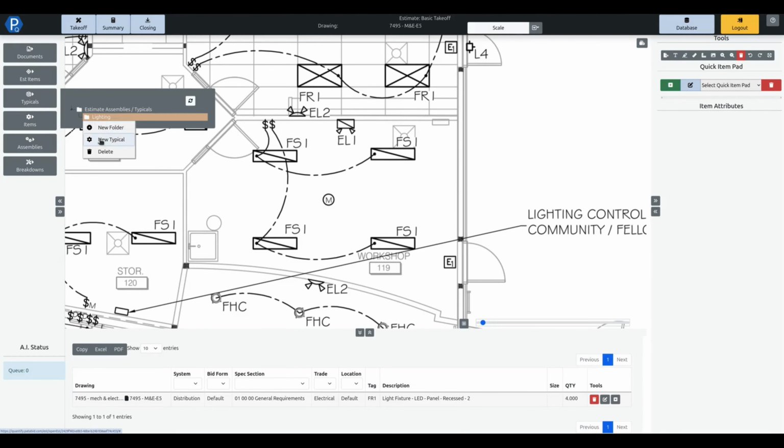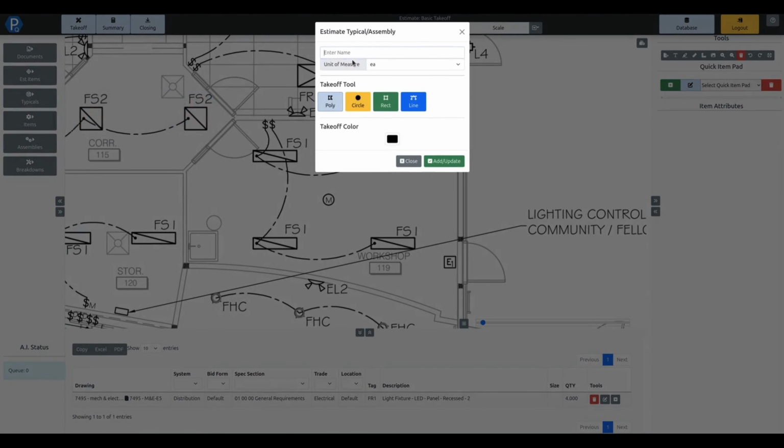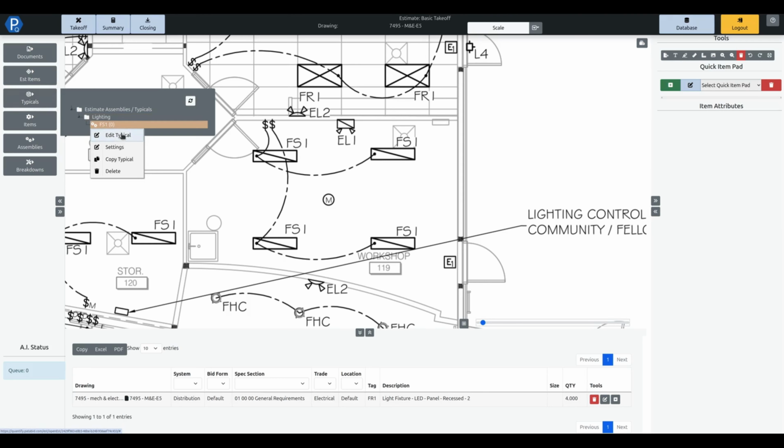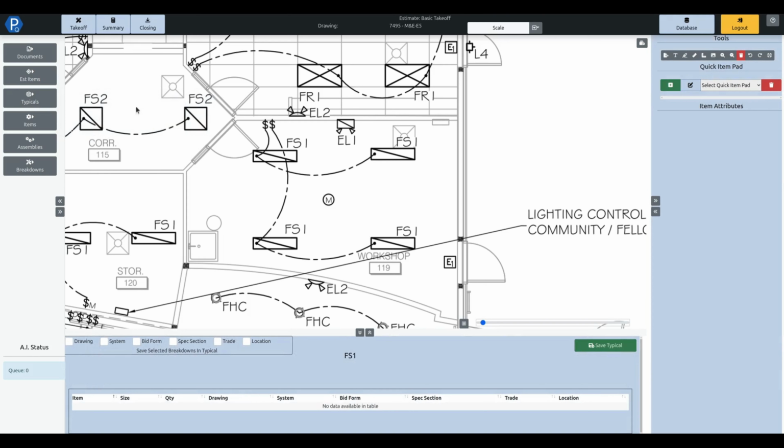So I can right click on here and say new typical. And I'm going to call this my FS1, make it a rectangle, give it some sort of color here, add that in. And what I can do now is go and edit this typical. So right click on it, hit edit.